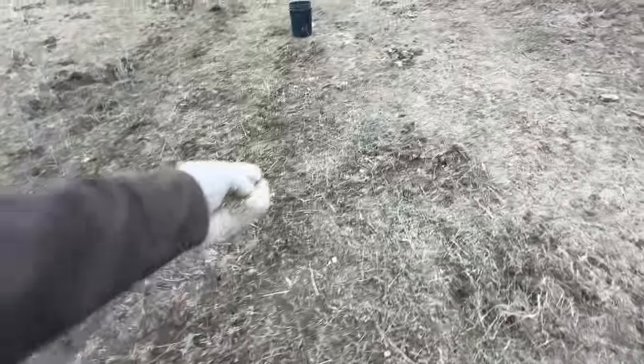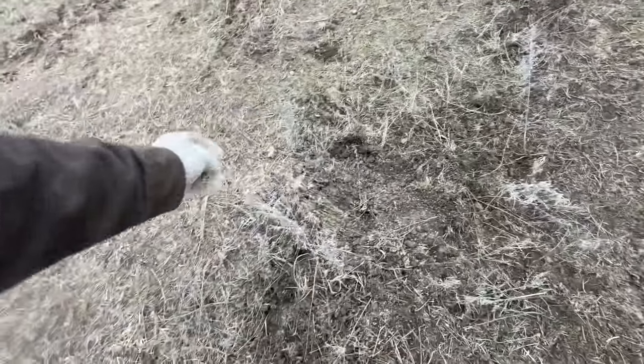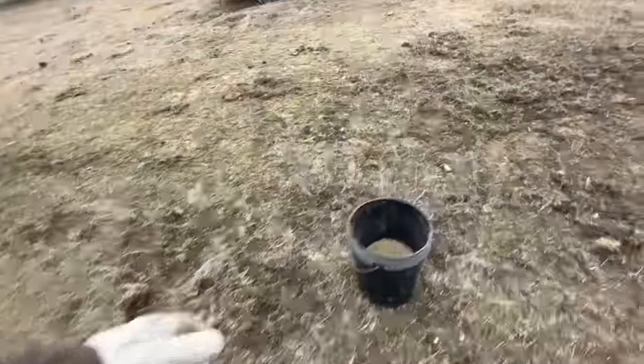But I'm just getting out here and throwing some of this rye, and then the bison will come out here and stomp it down, and now you've got essentially a seed bank back down in these grooves where these hogs made all this mess. It may not come up right now. Obviously, temperatures are cold and you gotta have some moisture, but now's just a good time. They've already done the work for you. Now just throw some seed out and try to help the ground a little.